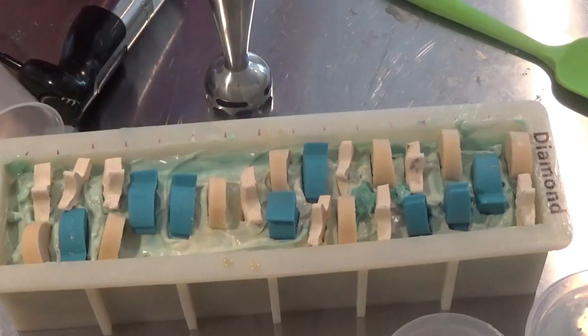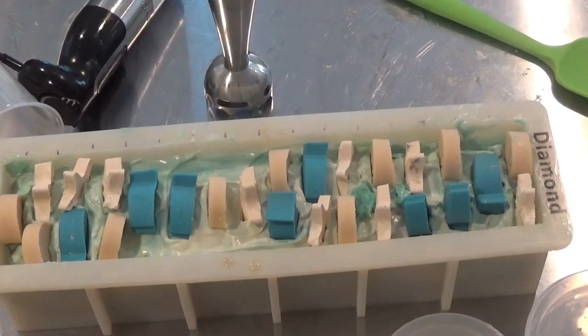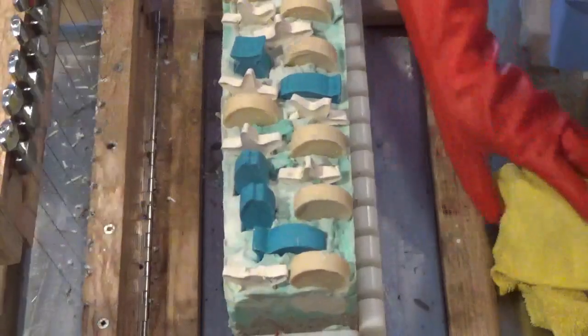All right, so I'm almost done. I'm going to add a couple more mold embeds on the top, and then I'm going to be back for the cut. Now I'm going to say this is a totally new design for me. I was really happy with how it came out. A couple things I probably would have done differently: I would have done the fish a little bit thinner, but all in all I think it came out really nice. I love the bottom with the sage powder.